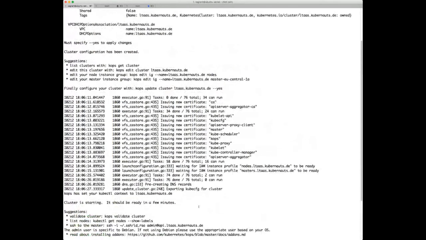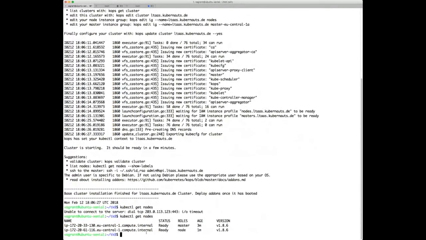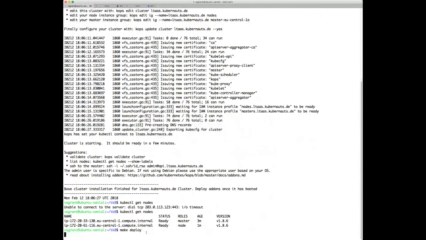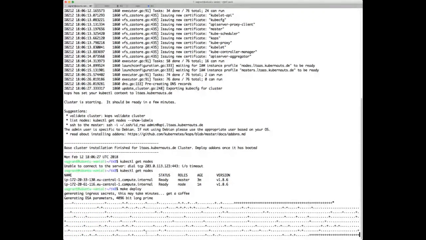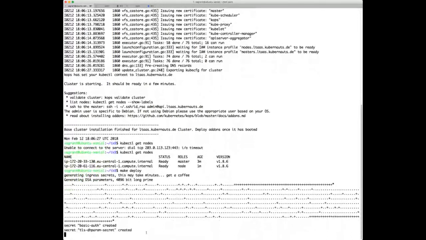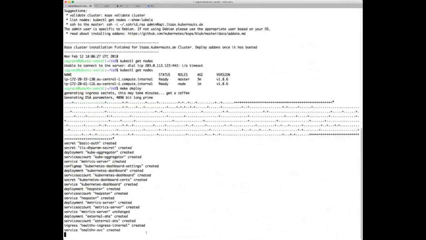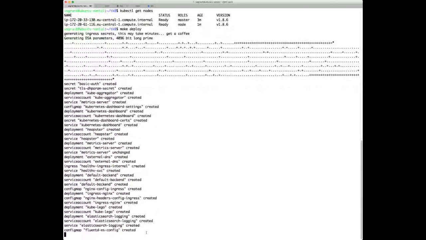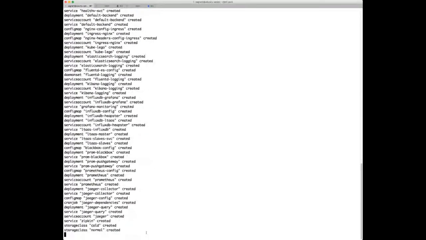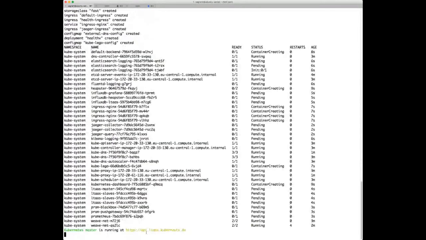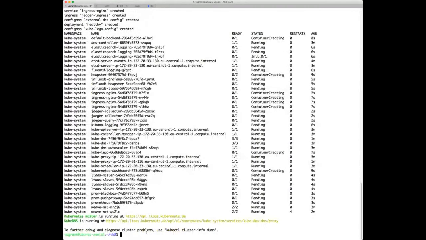Yes, that's my master and the node. And with make deploy, I will now deploy my secrets, certificates, and so on, and run a bunch of deployments on top of my cluster.